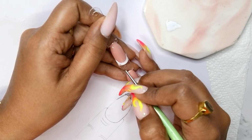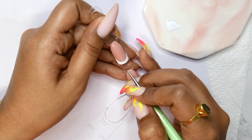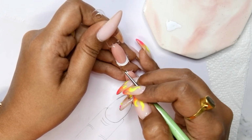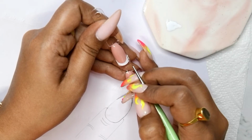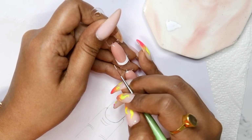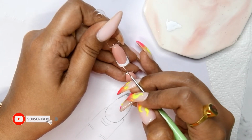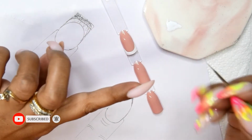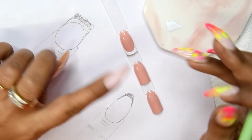So again, this very thin liner brush gives you very good reach till the cuticles. Now this is a swatch stick, so there is no skin around it, but otherwise if you're working on a finger, then you will also have the skin around, and you have to take care that your gel polish does not touch the skin, right? What I'm talking about is when we are going till this point, we do not put the gel polish on the skin.